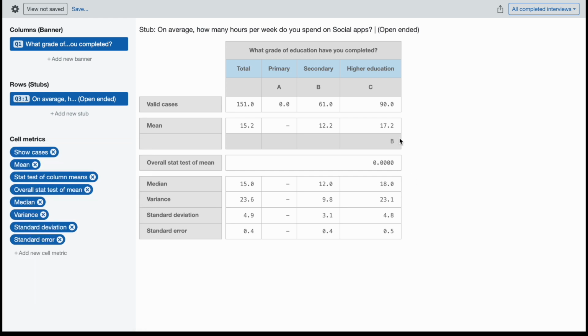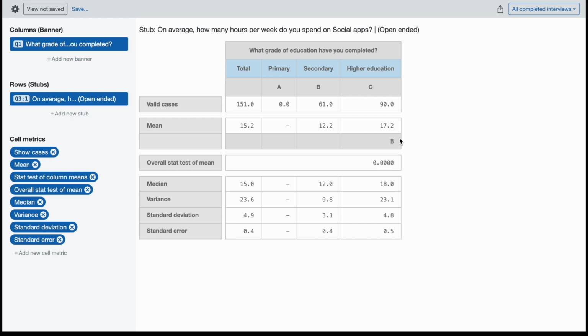This is basically a pairwise z-test. And in this case, we have the value B under higher education, which means that the mean of people that answer higher education is different than B, so than those that answered secondary education.